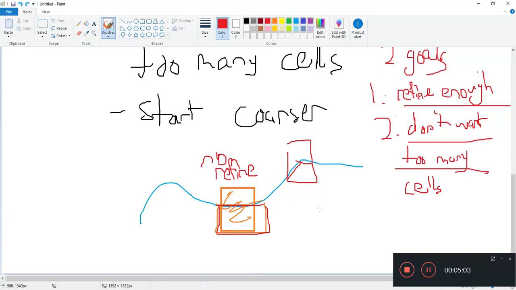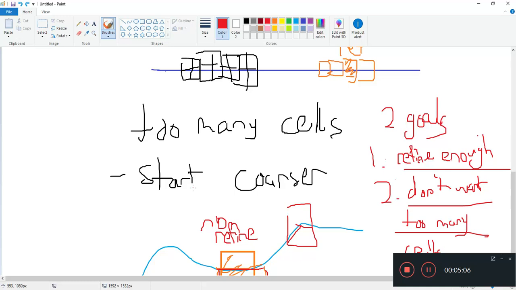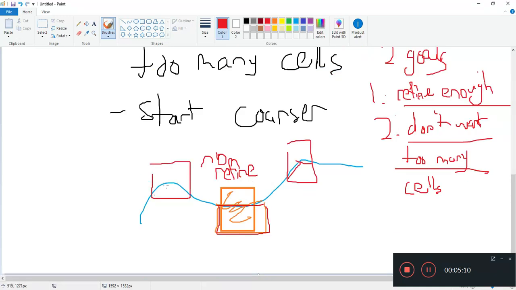Anyway, just to clarify a point, we want the refinement to be done by snappyHexMesh and not done by the blockMesh, so that the refinement can be in such a way that it shapes over the geometry of the surface. So again, if we just have a fine mesh to begin with, we'll have too many cells by the time we refine. So to optimize this, we want to make the mesh coarser. And this will also help the mesh snap to the surface better, because after you do a castellated mesh, it's easier to snap to the surface correctly if you have the correct refinement level. If any questions, please leave them in the comments. It can get a bit confusing, this part, but I hope you do get where I'm coming from.